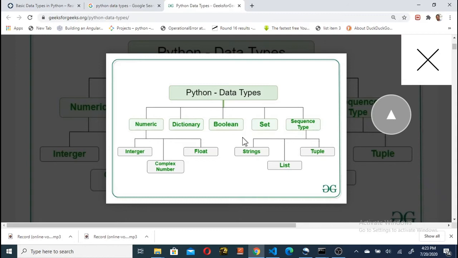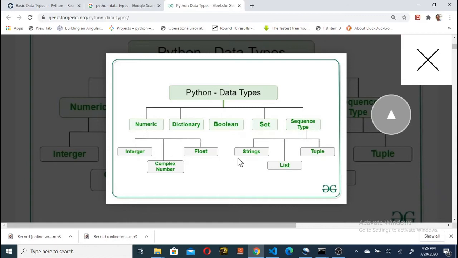Let's say you have your name. Your name is just a word, right? In Python, the word will be represented by the string data type. The actual definition of a string is: strings in Python are arrays of bytes representing Unicode characters.